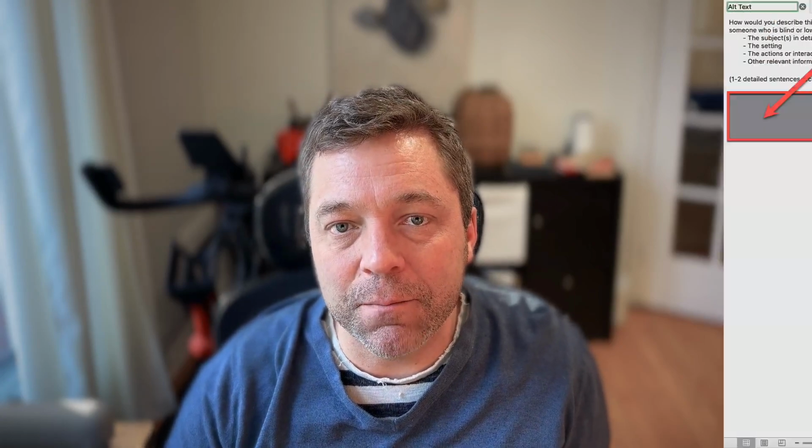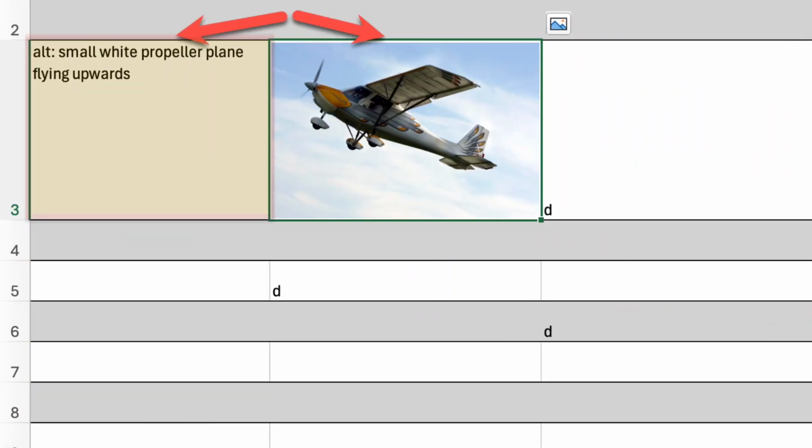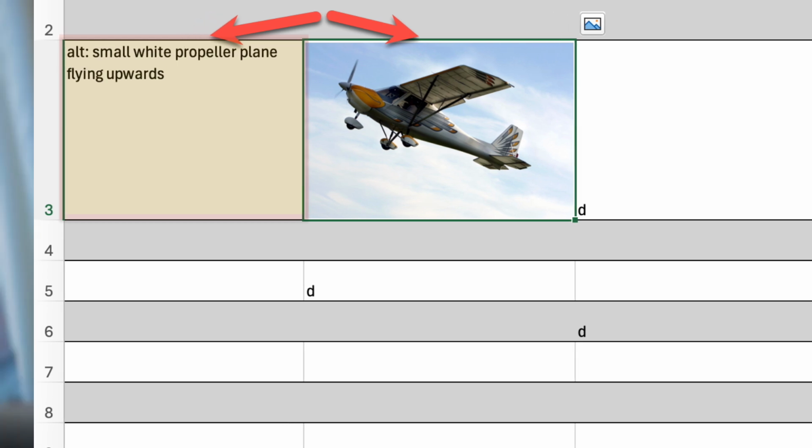Not all assistive technology works the same, so if you put alt text in the alt pane in Excel, it may not be read by some assistive technology. So some people recommend to actually put the alt text in the cell itself. So if you have a chart or an image, put the alt text directly in the cell adjacent to it, whether it's an image, a table, a chart, or a graph, just to give a little description about what it is and what's coming next.